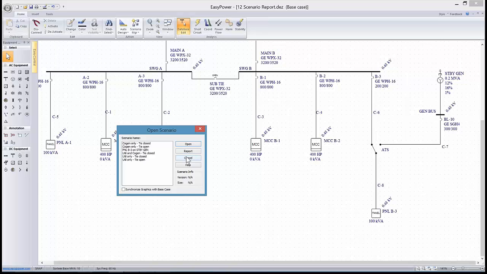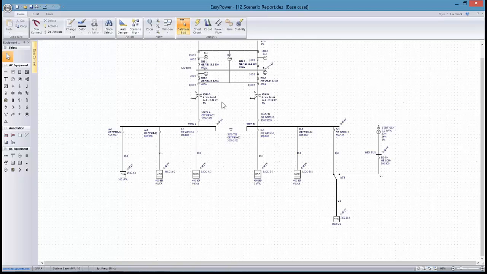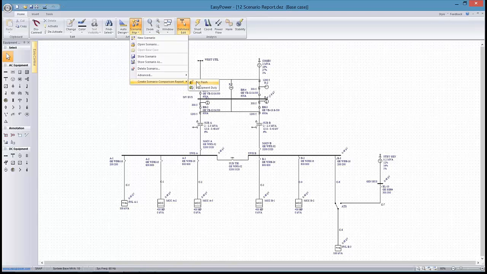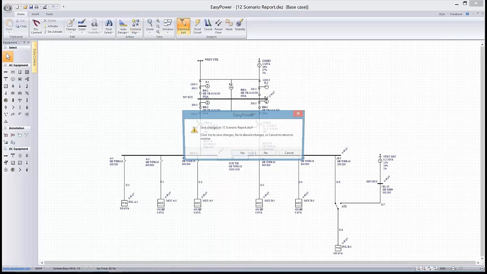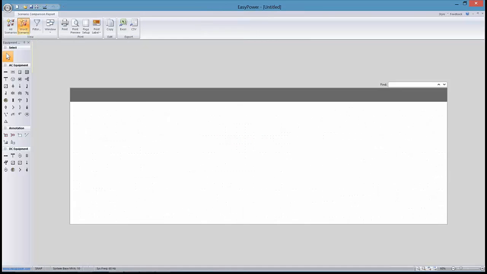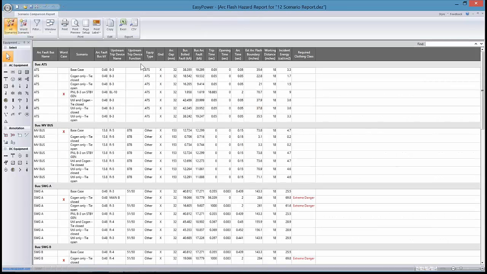And while I was doing this presentation one time, I was asked, well, what's the limitation on Scenario Manager from EasyPower? How many scenarios can it address at one time? The answer is it's unlimited, because as we're calculating this report, we're actually going through every permutation of those breakers that can be derived. We're not redrawing the whole system, so it doesn't take that much computer memory, and consequently the whole case can be literally reconfigured and calculated just as fast as we did this report.